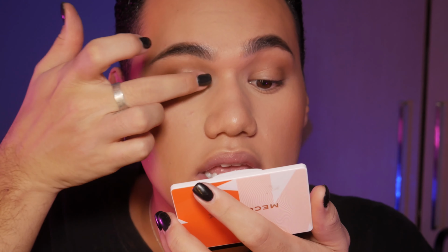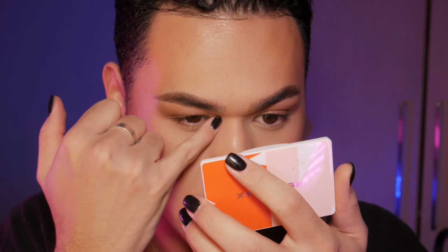Now, on my finger, I'm going to take this beautiful shimmery shade right here, and I'm just going to tap that on the inner lid. Grab that inner corner too, so you can have a nice bright one. Look at that, that's too much. That was too much. Blend.